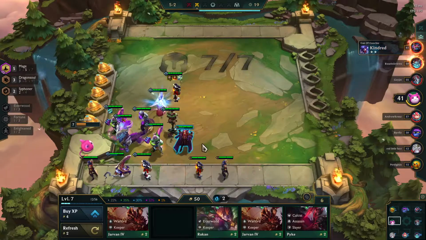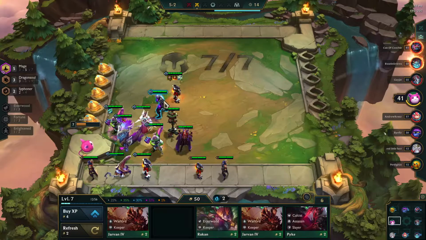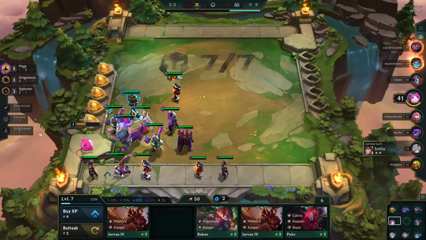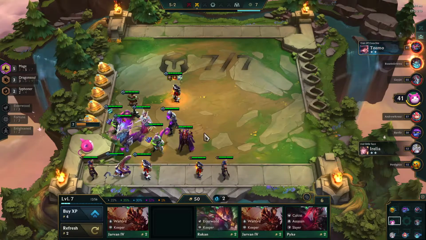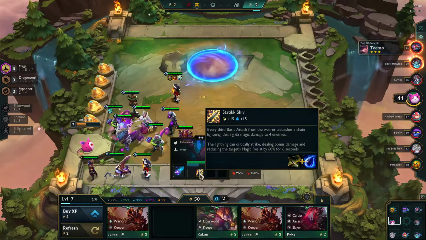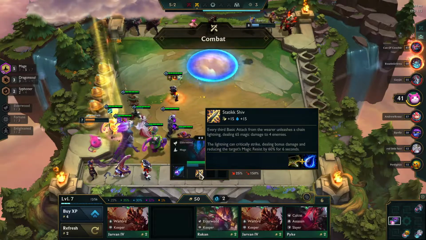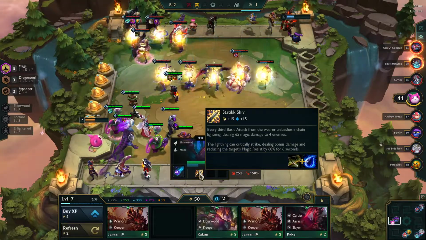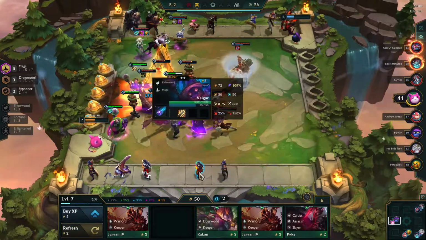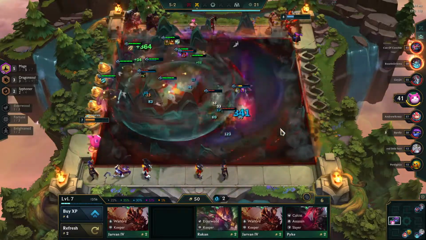There's the Morgana, very nice. The reason why I went with this item, the Static Shiv: every third basic attack, they unleash a chain lightning, dealing 65 magic damage to 4 enemies. This lightning can critically strike, dealing bonus damage and reducing the target's magic resist by 60% for 6 seconds. So I went for it for the reduced magic resistance, since I'm doing lots of magic damage.